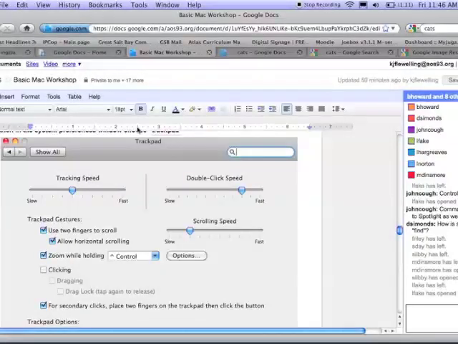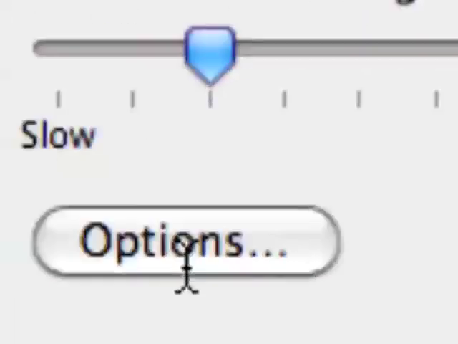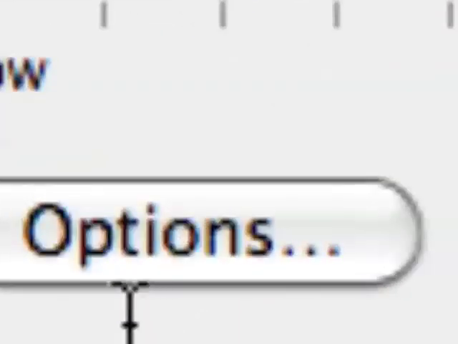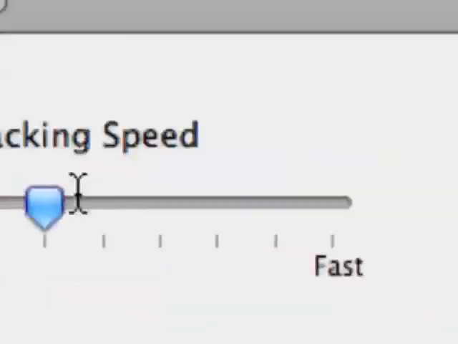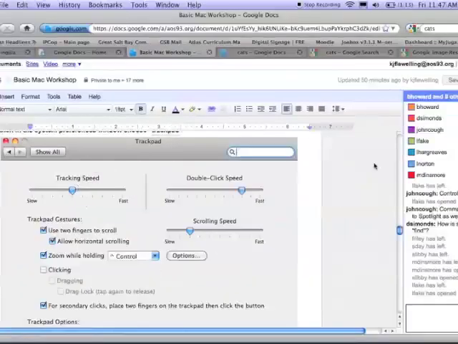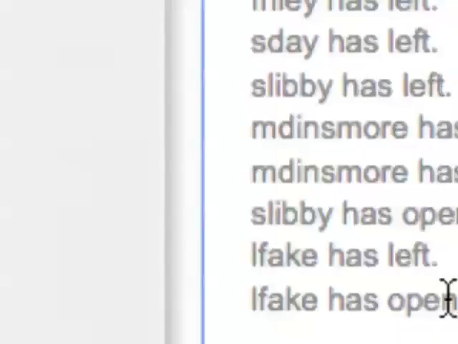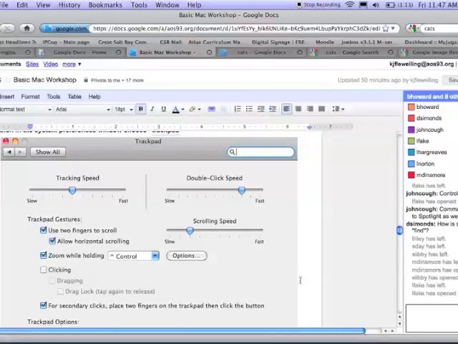Another thing that I'd like to point out is zooming. Let's say you've got something projected in class, you want to point something specific out to kids, and you really want to focus their attention. If you hold down the Control key, for me it's the Control key, and I use two fingers, I can zoom right into something. Hey, let's look at the Options button. If I use two fingers to scroll in and out, all I'm doing is holding down the Control key and using two fingers to scroll into something that my cursor is moved over. Zooming can be very handy to point kids' attention in a certain place.